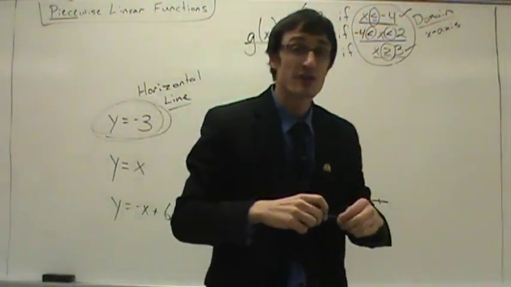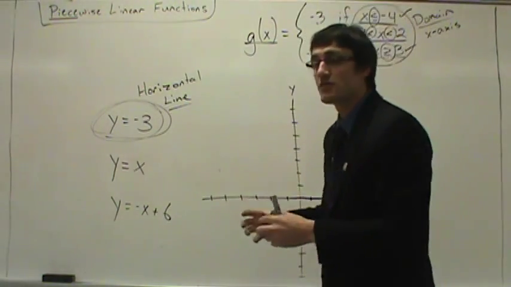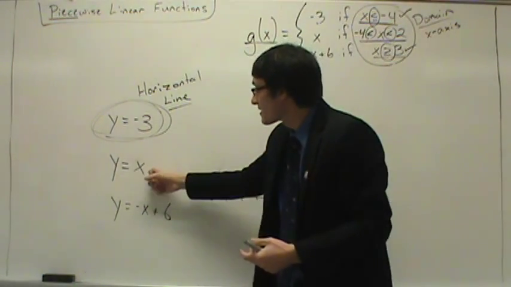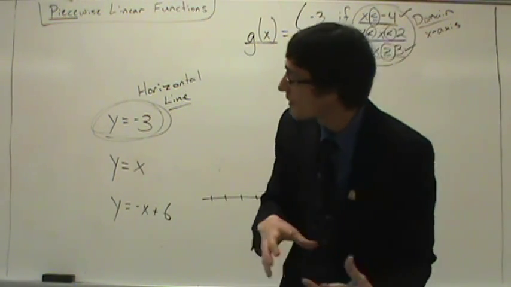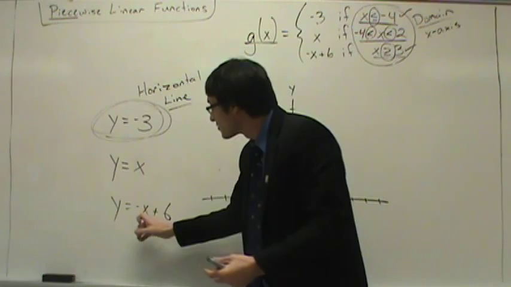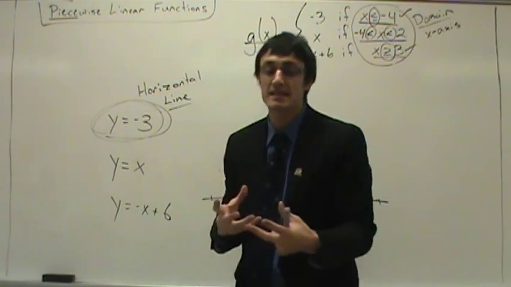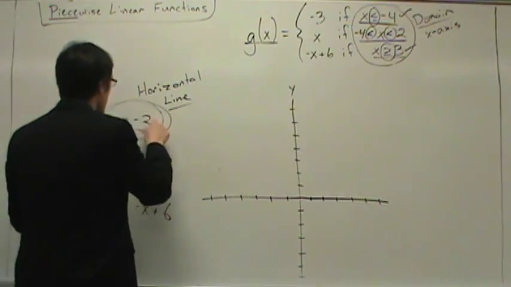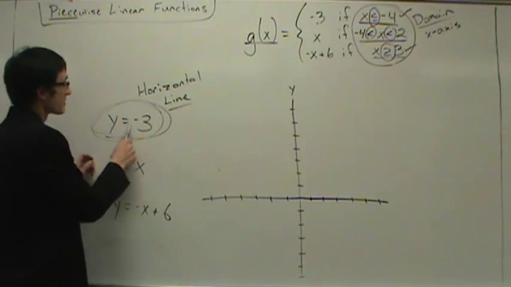Now, I'm going to show you 2 different ways to do this. The first way is to draw the entire line, then erase. Okay? We can draw the entire line, then we can erase part of the line. We don't want to burn erasers, so I'm going to show you a more efficient way to do this. But starting with y equals -3, this is a horizontal line where?